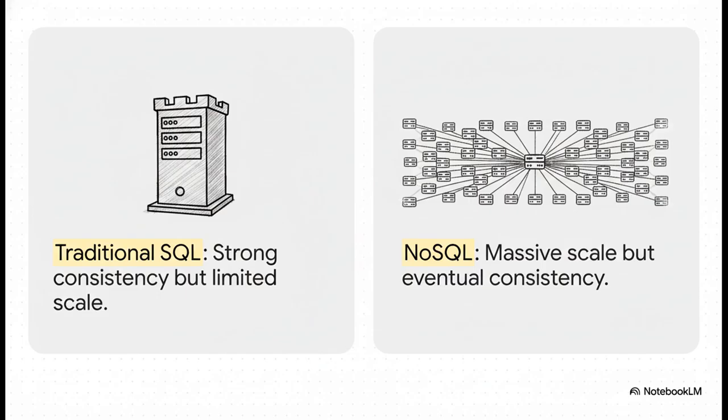On one side, you've got your traditional SQL databases. They give you what's called strong consistency. That just means your data is always immediately 100% accurate. The trade-off? They are a real pain to scale out across the globe. Then on the other side, you've got NoSQL databases. They give you massive, incredible scale, but you pay for it with something called eventual consistency. That means your data might be out of sync for a little while across different locations. So you could have scale or you could have consistency. Pick one. You couldn't have both.